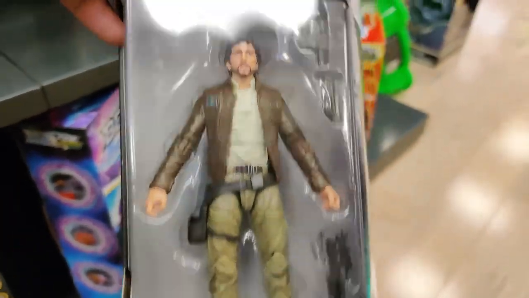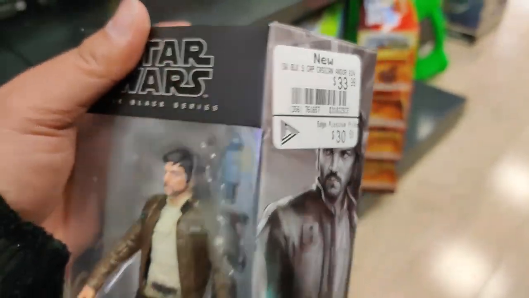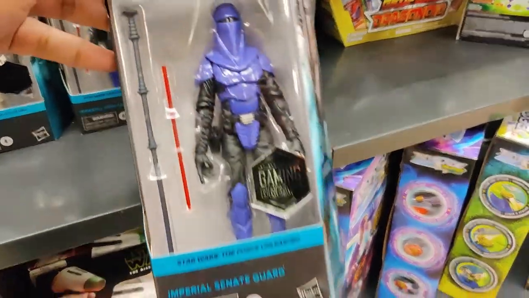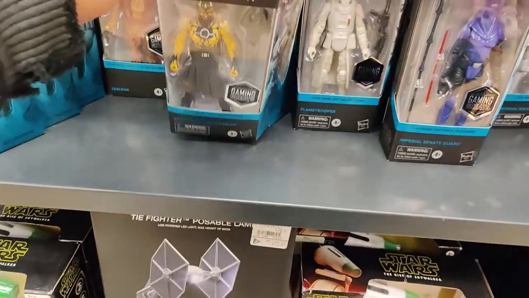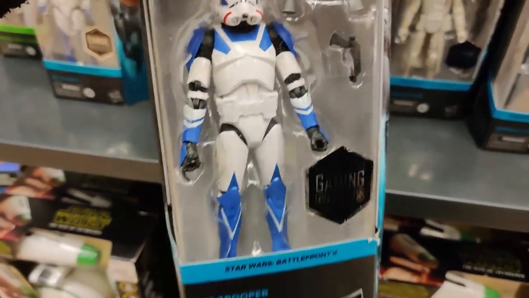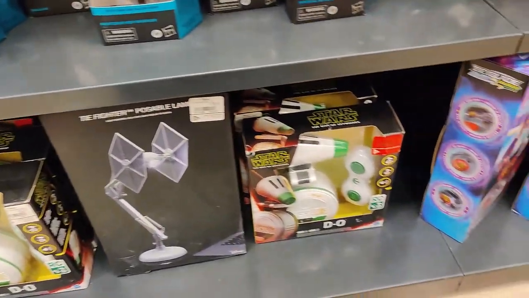Yeah, if you want Cassian Andor, you really gotta get it at GameStop because it's the cheapest price. With the edge, it's only $30.99. Senate Guard, Imperial Rucka Trooper, Flame Trooper, Night Brother Warrior, Zalbar, Jet Trooper, and Lando Calrissian. Cool.